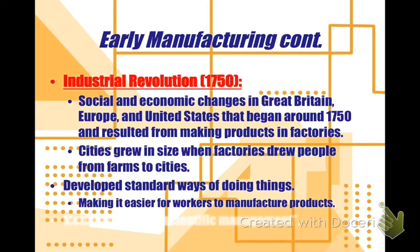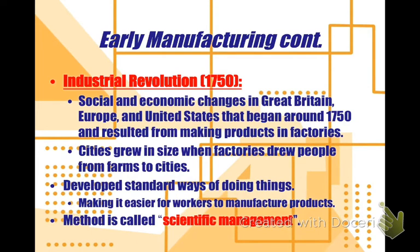So when manufacturing came about, the cool thing was it made a standard way to make a product, and therefore we could use interchangeable parts. So if something broke, you can go buy a part and put it back in. It wasn't custom. What that's called is scientific method, or scientific management, making everything standard in manufacturing. So that's the basis of all things anymore, making it all standard. You should be able to go to Walmart and buy a light bulb, and go to Home Depot and buy a light bulb. They're all standardized. That's what factories have done for our products.